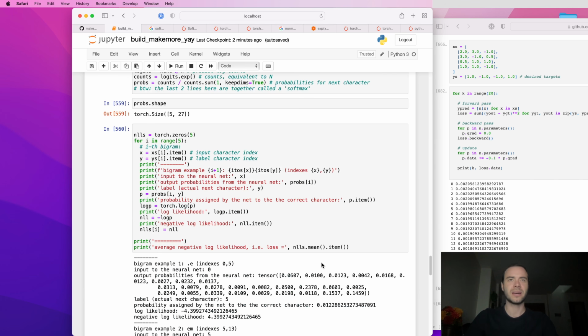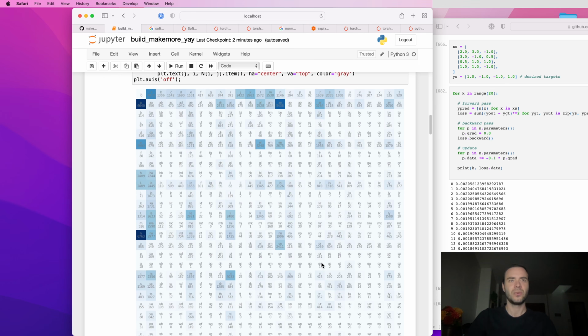Because remember, all the way up here, we have a bigram. We took the first character, and then that first character indexed into a row of this array here. And that row gave us the probability distribution for the next character. So the first character was used as a lookup into a matrix to get the probability distribution.